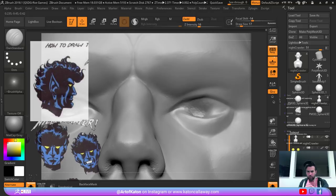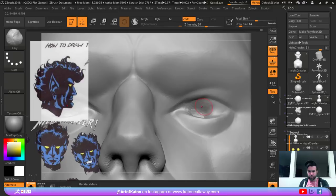I wonder if most people are this way. At least that's how it is for me, I find. It's kind of tough to do eyes super clean just sculpting purely.